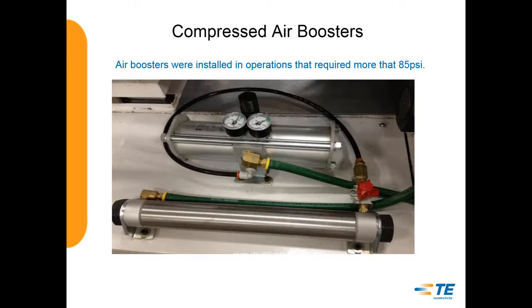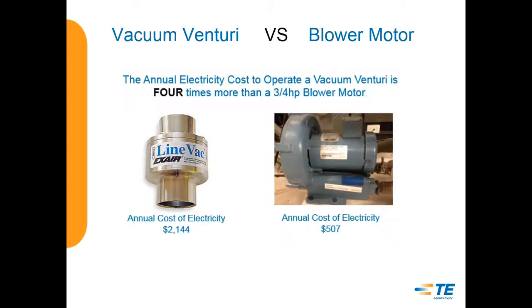These boosters can double the pressure of what you put in. So if you put in 75, you get 150. They do waste a little bit of air, but at the same time, for an application where we needed 100, 110 psi, I think we have about 10 or 12 of these in the facility now, and we're actually able to give the process a better pressure and a more reliable process since we put these in.